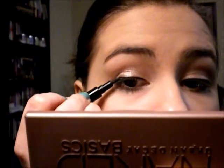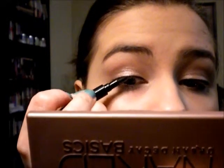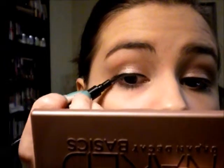Does she have a wing liner? I don't think she does. Nope. This is thick. Really thick. Let me thicken it up on the end. Or, take that shadow, thicken it up. There we go. For some reason, this is really, really thick in the picture.